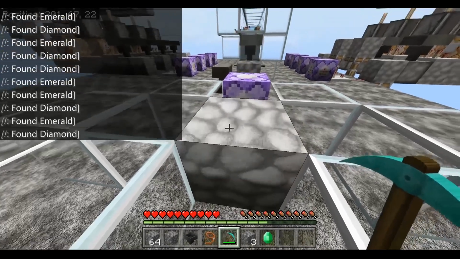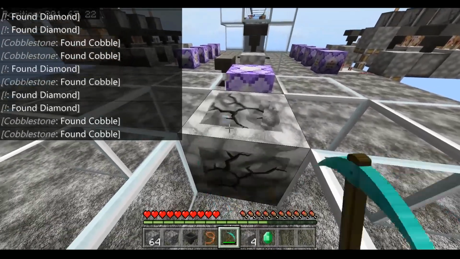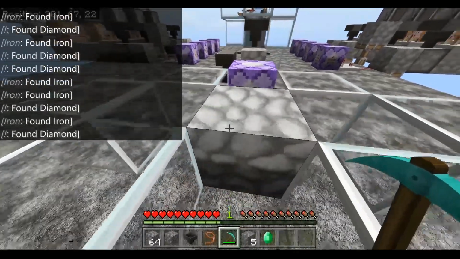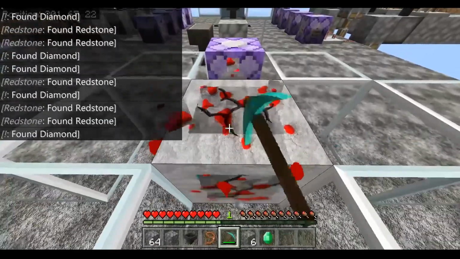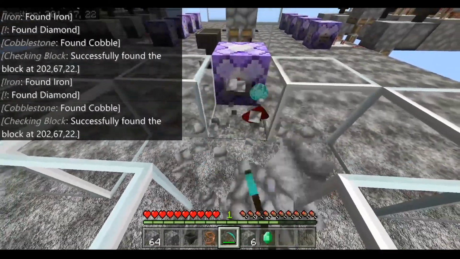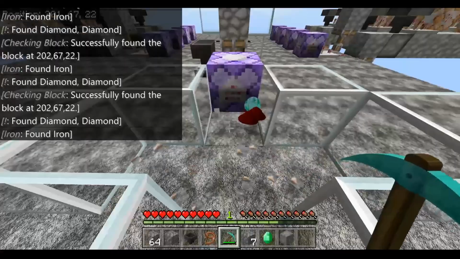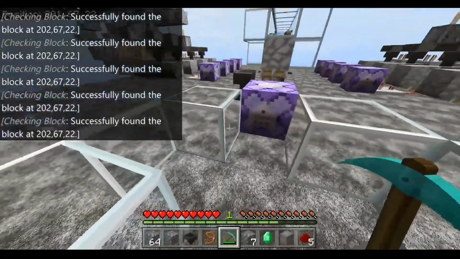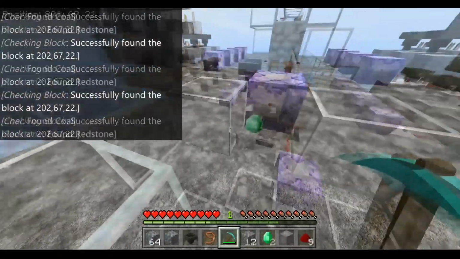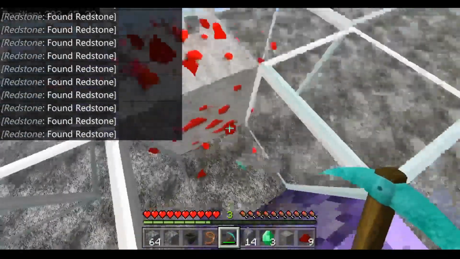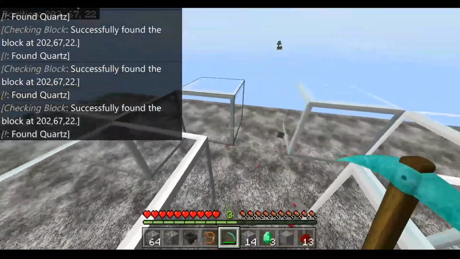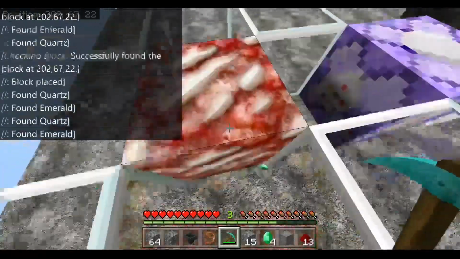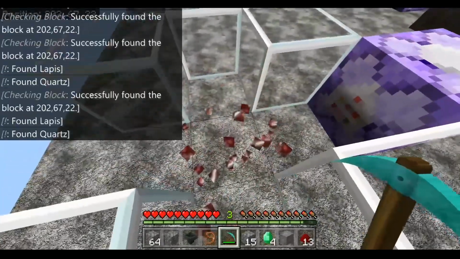That's an emerald. There's a diamond. Redstone. Iron. So as you can see, each of the ores spawn at a random chance. There we go, there's some quartz.